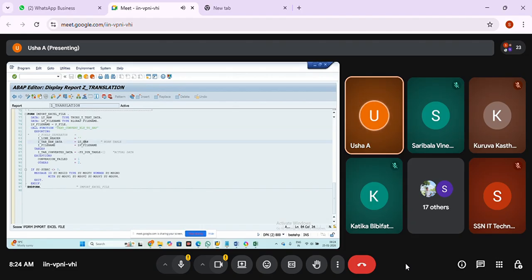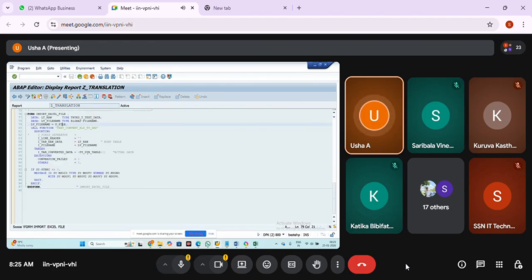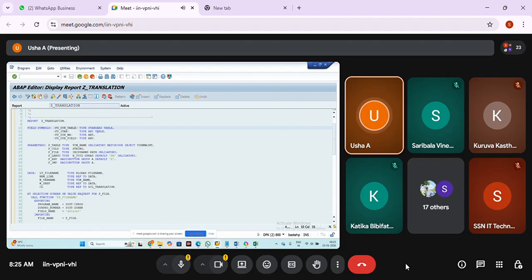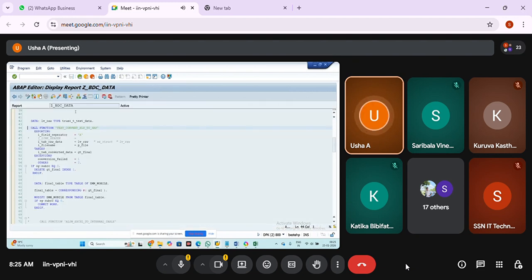You can see this is LT_RAW, which they are using, and then LV_FILENAME, where they're passing P_FILE, which may be a selection screen parameter. If you double click on that, you can see the parameter P_FILE, which is an importing parameter in the parameters, meaning the file path on the selection screen. Then come back to the internal table. You can see they created it with field symbols, but you can create it with an internal table. If you're not understanding that, go to another program and check ZT_FINAL.